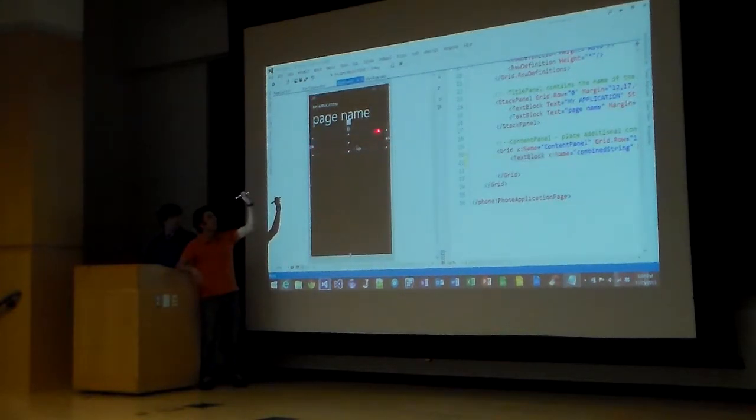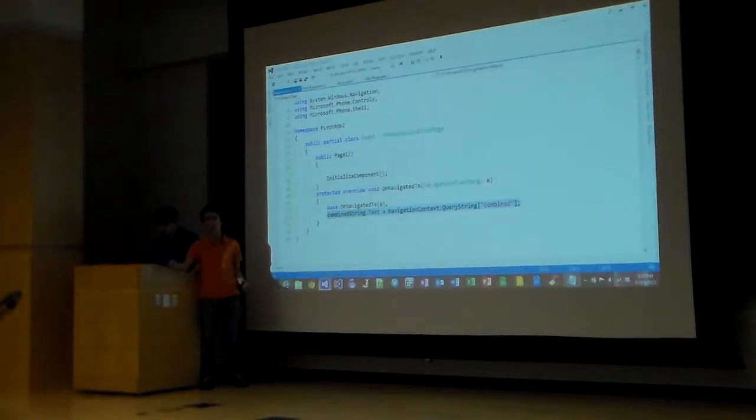This is the x name of that text block, which is where that combined string is going to be written to. And that x:name is how C# refers to objects in XAML. Or else we wouldn't be able to refer to it by name. We wouldn't be able to refer to it by its text attribute. So that's what's happening there.